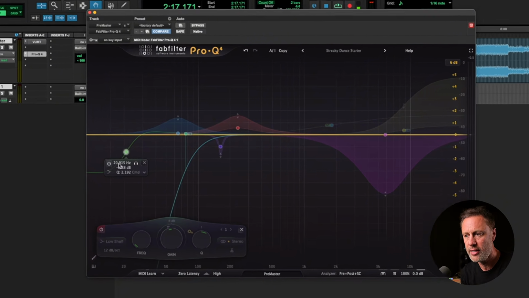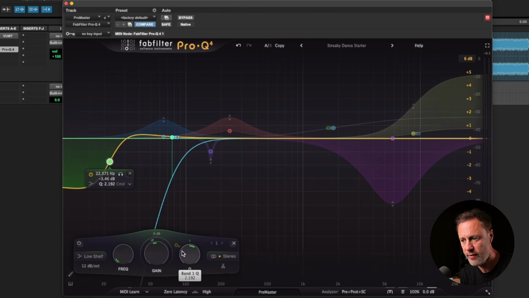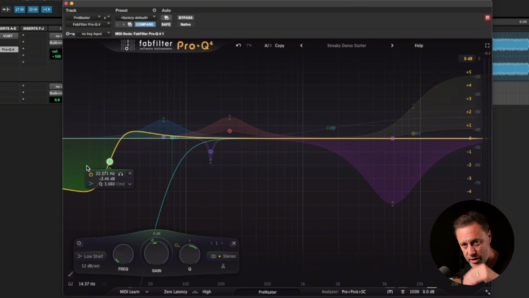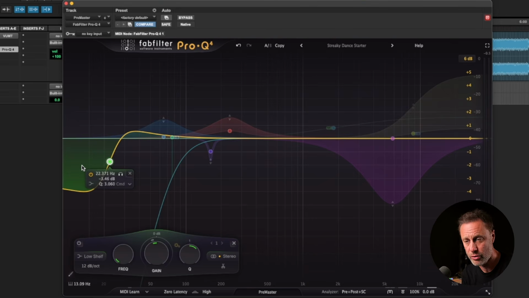So what I like to do here, I don't do another cut. I'm going to just do a 20 Hertz low shelf like that. So you can see on here how that works. And sometimes with this, you can change the Q on it so that it can give you a little bit of a boost. Because you're cutting in this low area, you're scooping a bit out, which makes it sound really tight. Because what happens is, if you've got other plugins working after this, then this control of the low end is going to affect how they work. So sometimes compressors and things like that further down the line will actually sound better and tighter and punchier from just doing this little cut in the low end.